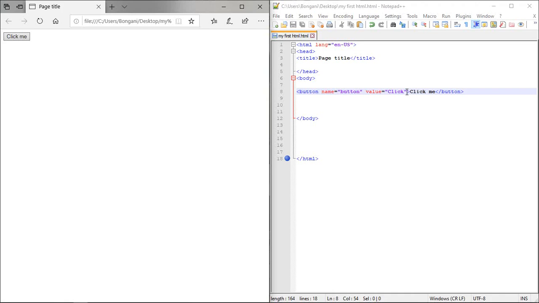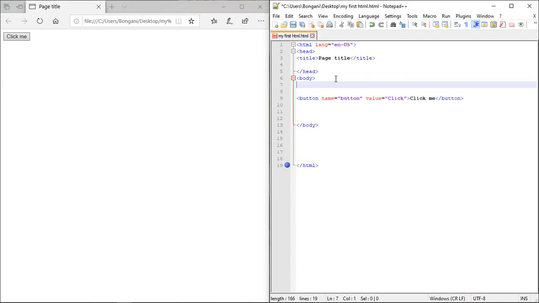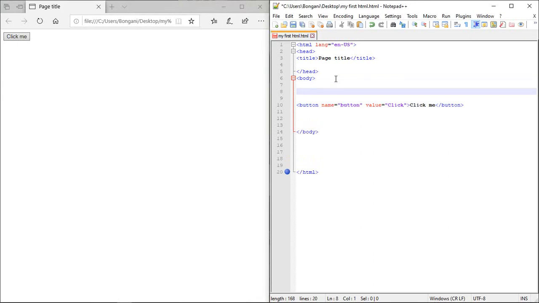The other one that I also wanted to talk to you about is the title attribute, which provides tooltip information, and it can be put in a paragraph tag, a p tag.